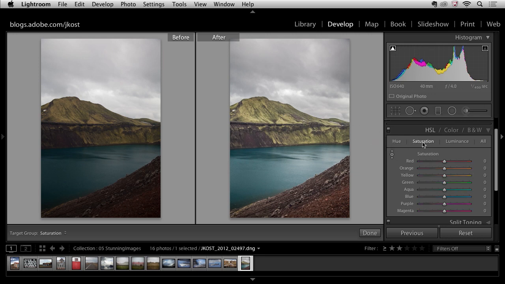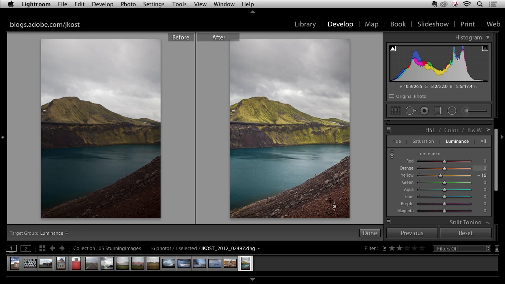So I'll scoot over to the saturation area. I'll click and drag up again. That makes it more saturated. Clicking and dragging down desaturates. So I'll click and drag that up a bit. And then I'll move over to the luminance area, and we could drag up to make the area lighter or drag down in order to make it darker. So you can see I can make huge changes to color, not only the hue, but also the saturation and luminosity of that color. Instead of doing a global adjustment in the basic panel, I can use HSL instead.